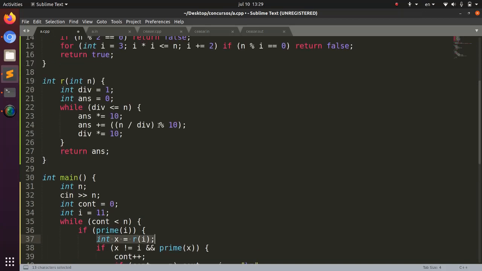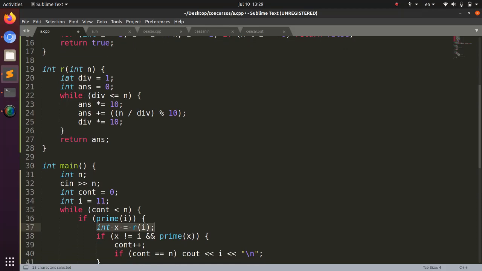So to reverse I, what we're gonna do is that we are gonna get the modulo of that number. We're gonna divide that number by div. As you can see, div is going to be multiplying itself times 10 times 10. So we're gonna actually get our digits in order. This is how we reverse this number, and we return the reverse value.